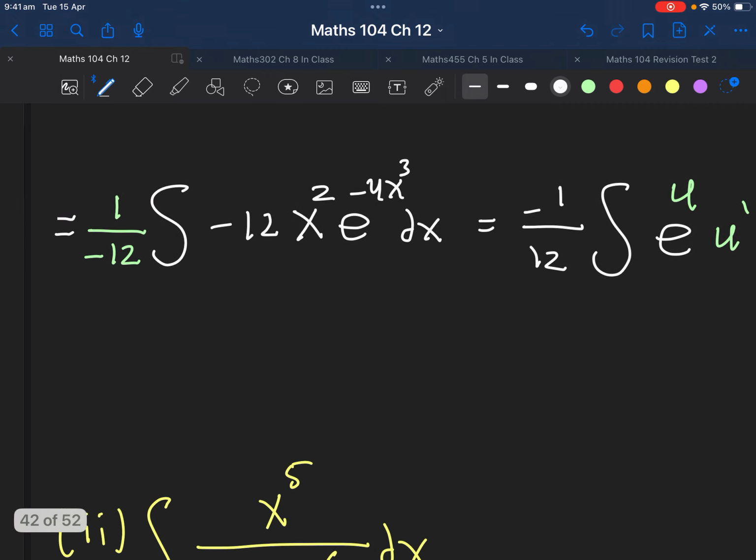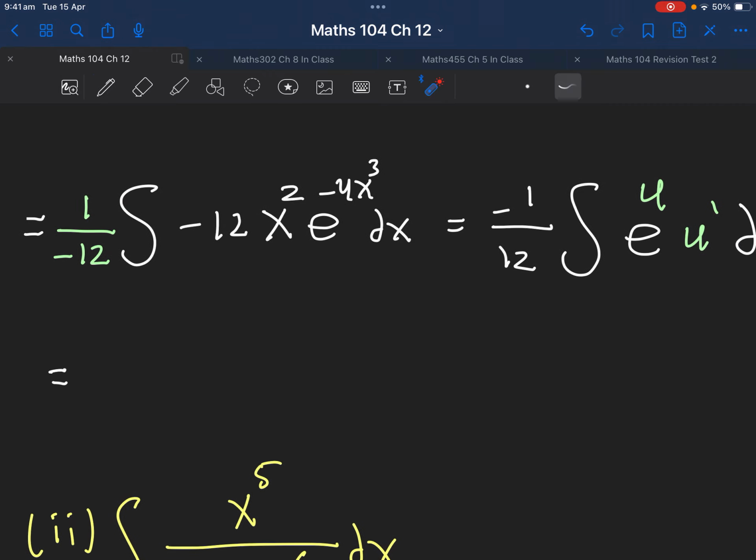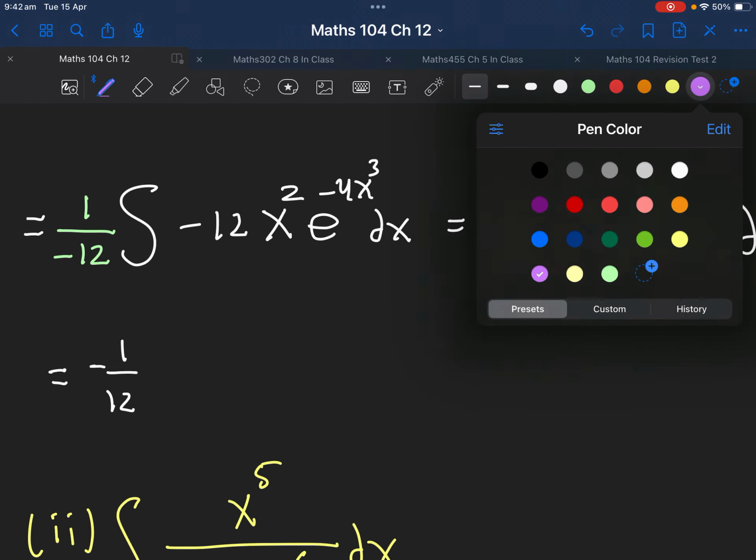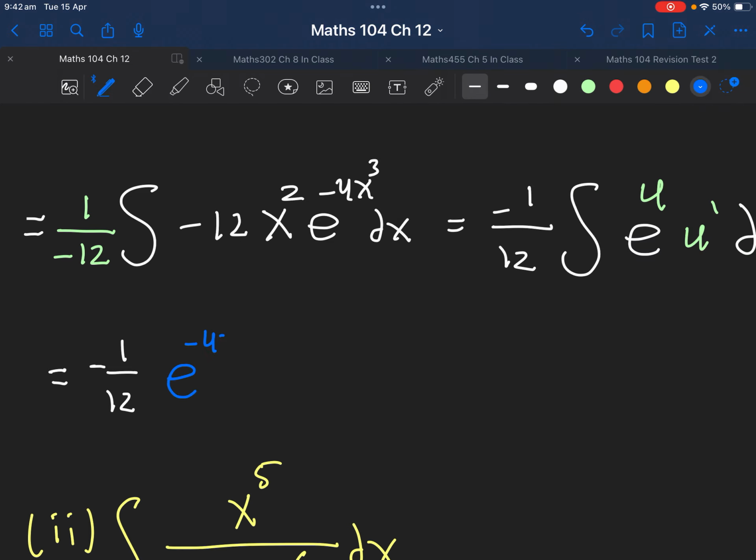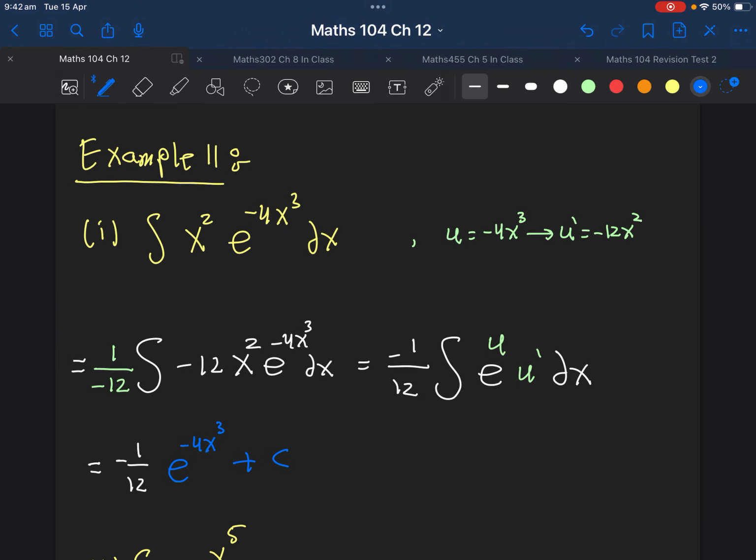And remember, we said the answer now is perfect. We have u and we have u prime. So the answer is just e^u. So you just keep the negative 1 over 12, and the answer is e, and we keep everything in the exponent. And that's the equation. Let me just repeat what I said. I looked at this equation, and I see that there is an inner function here. Now, this inner function, I will call it u, just for short. And then I checked what is the derivative of u.